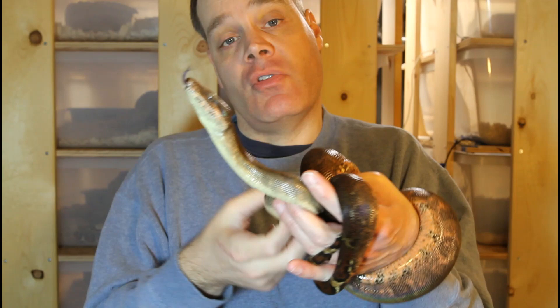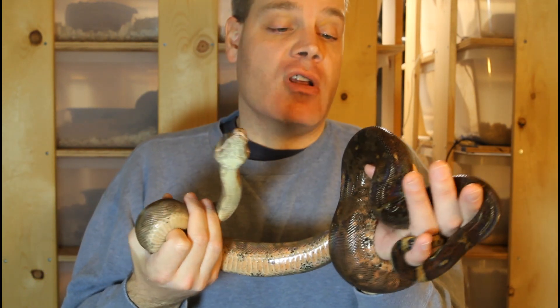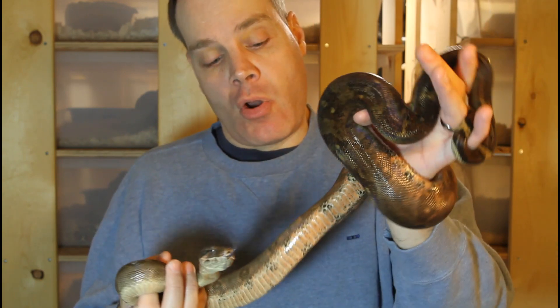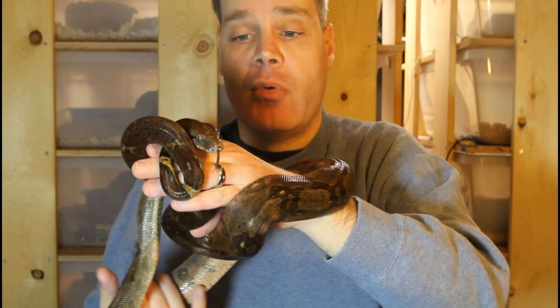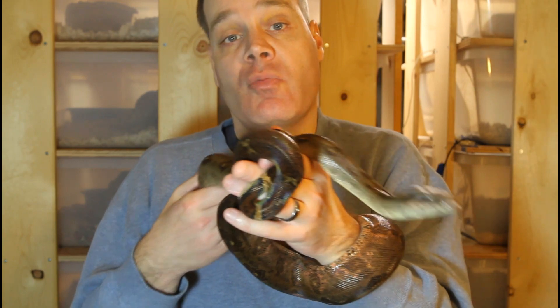One of the defining characteristics of the Corn Island Boa is its small size. The adults reach about four feet or so. This is a mature female — she's about four feet and she bred for me last year for the first time, actually under four feet at the time. I believe these to be the smallest adult females that have bred for me. My Tarahumara females have bred at about the same length, but overall the girth of the Corn Island Boa is quite a bit slimmer and more elongated than the Tarahumara, which tends to be more stocky. So the overall mass of these animals when adults and breeding is the smallest I've seen.